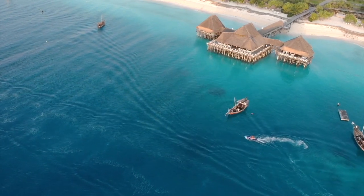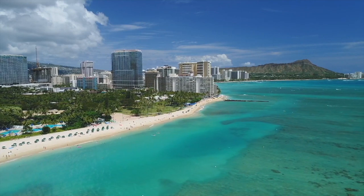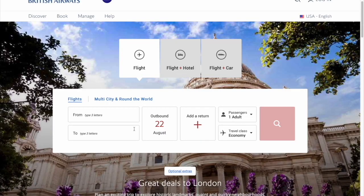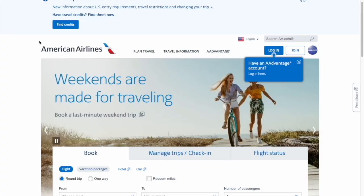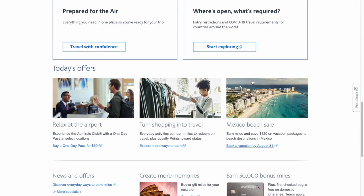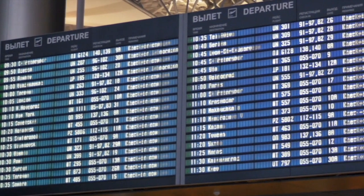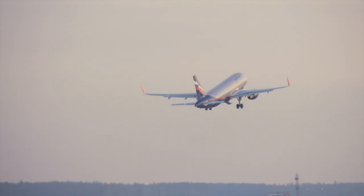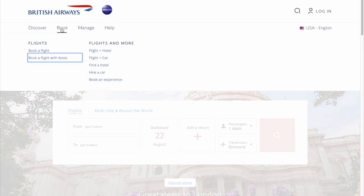Moving on to the second redemption example. Let's say you want to travel over to a famous spot in the US, why not a flight to Hawaii? For this, we're going to look at a one-way flight from Los Angeles to Honolulu and use British Airways, a very well-liked Chase transfer partner. Although American Airlines is not a direct transfer partner with Chase, you can still buy American Airlines award flights with Chase points through British Airways Avios. How? In case you didn't know, British Airways is part of Oneworld Alliance with American Airlines, which offers this feature. Now, proceed to the British Airways website and do a search for American flights.